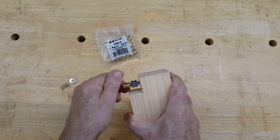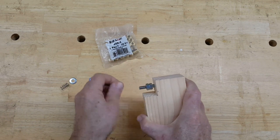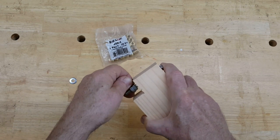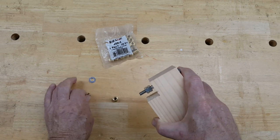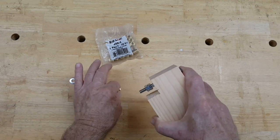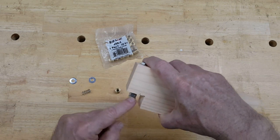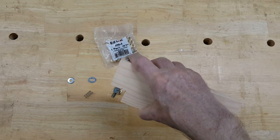One other thing I want to do — that's what the spring and the washers are for — I want to put this spring on here on the other side of these nuts so that it provides a little downward pressure to get the thread started on the threaded insert when we're screwing it into the hole. I didn't leave myself enough space up here for that, so I'm going to have to go back and recut this.